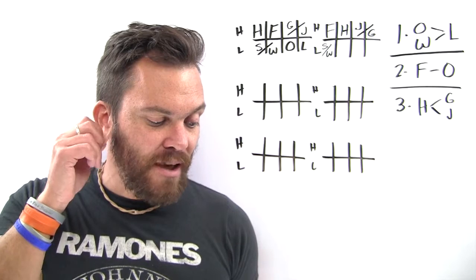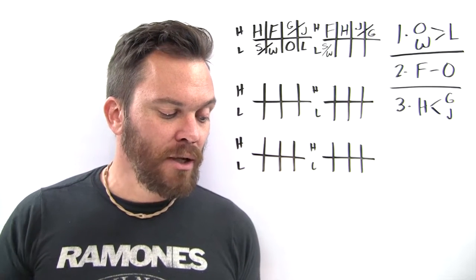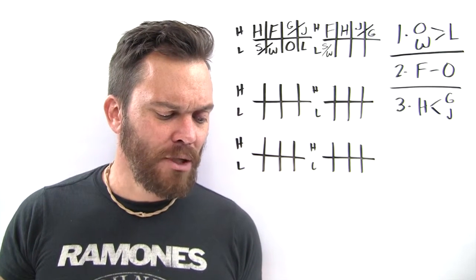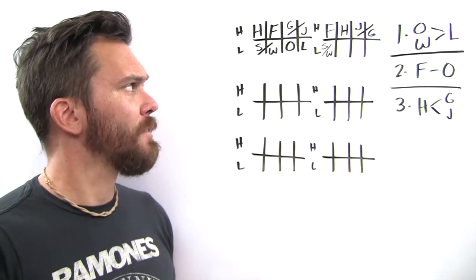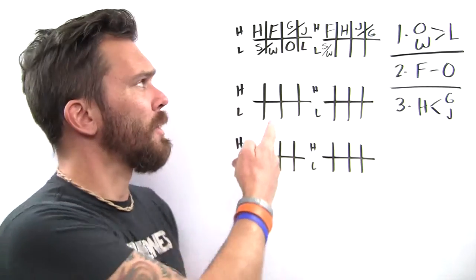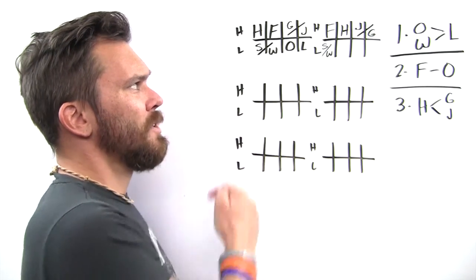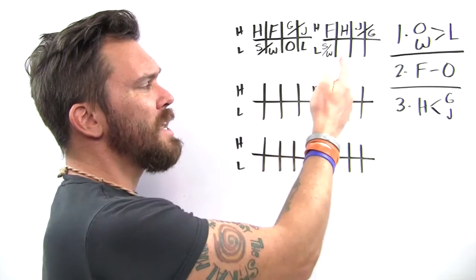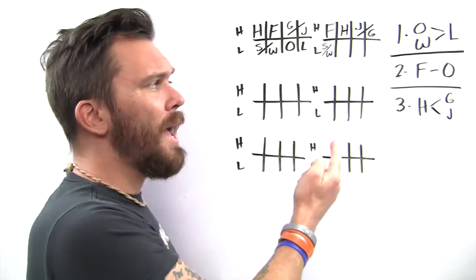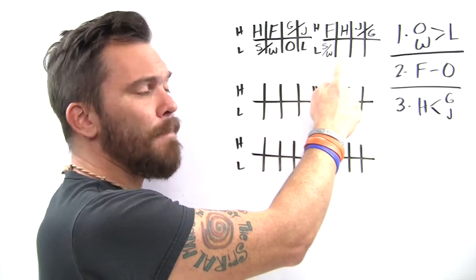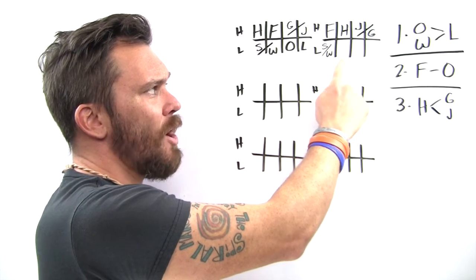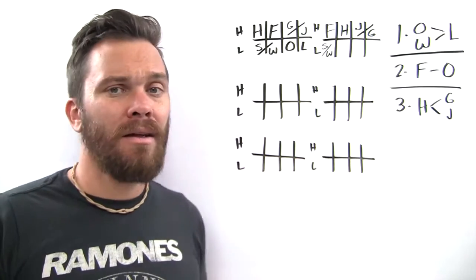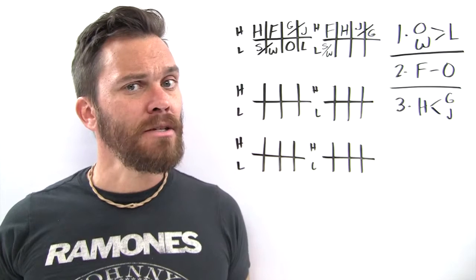And then question 7, what has to be true? Let's take a look at answer choice B. Why does that have to be true, that H is before the L, the lithograph? Well, we can look at our rule of two scenario. In option A, H is before the lithograph. In option B, we've still got to have O before L. So I can't put a lithograph there because at the earliest, it would be O and then L. No matter what I do, H has to be before L.